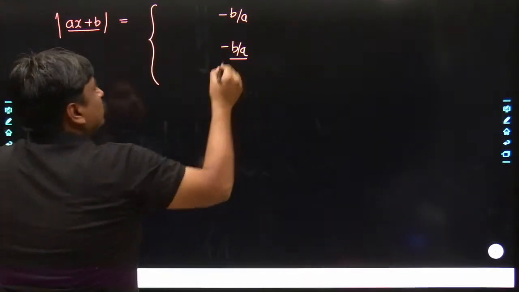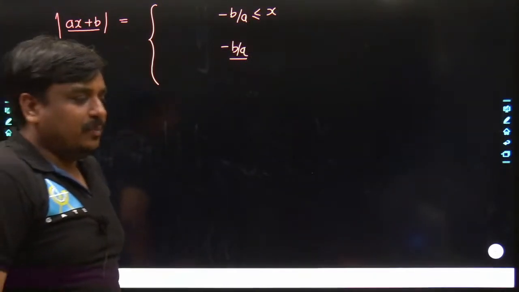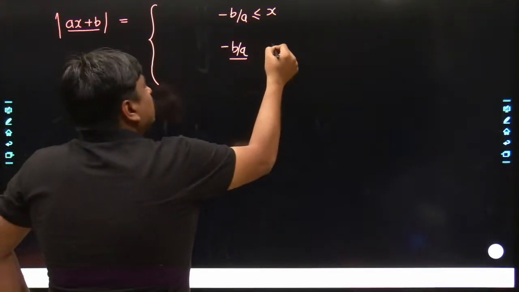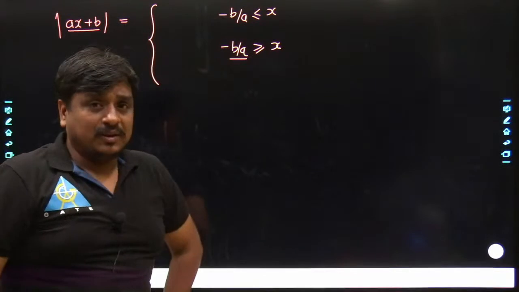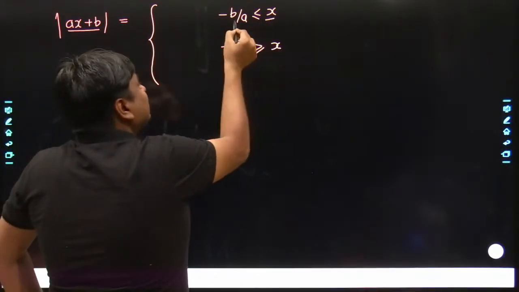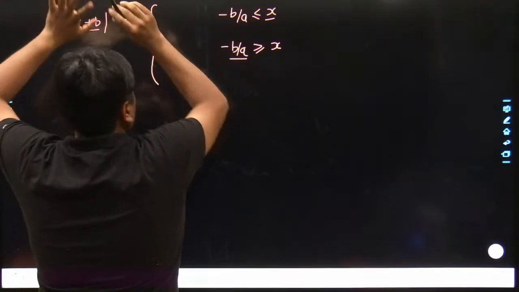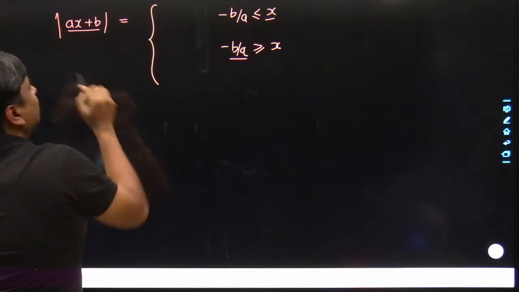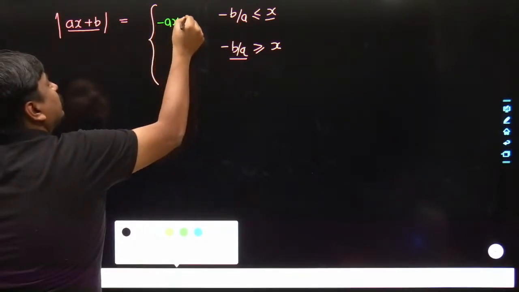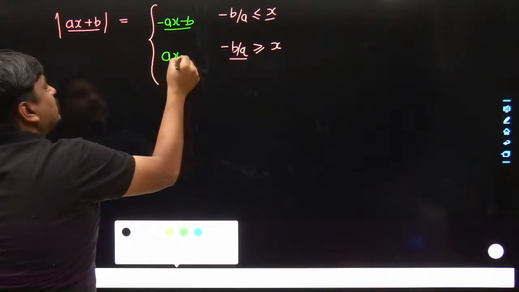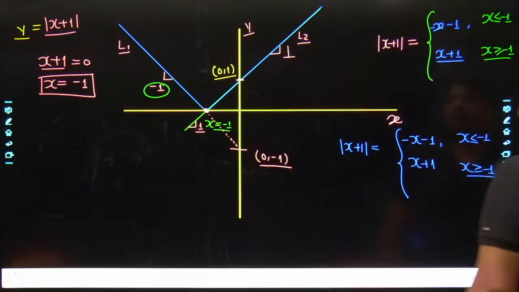One span would be the span of x when x is lesser than or equal to the critical point, which is minus b by a. And similarly, the other span would be when x is greater than or equal to the critical point, which is minus b by a. When the span is lesser than or equal to the critical point, what do we do? We multiply with the minus sign the first as well as the second component, or put together, this complete function gets multiplied with the minus sign. So the function we get is simply minus ax minus b, and here it remains the same as the old function, which was ax plus b. You yourself would be able to analyze this.